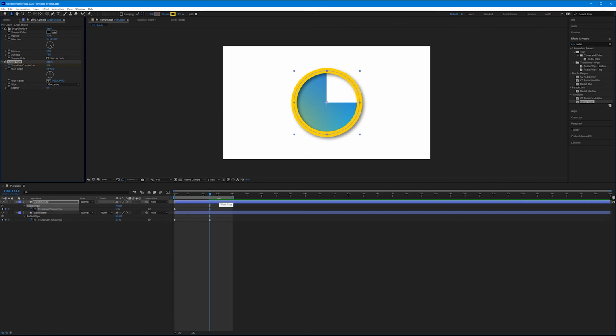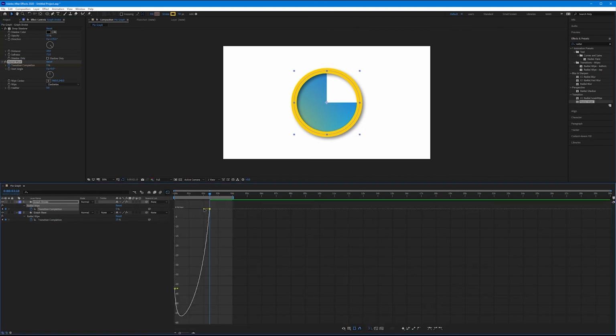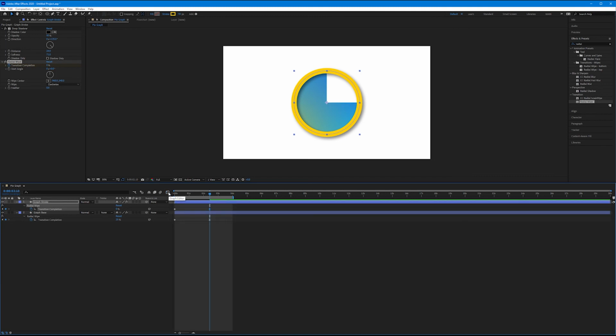Hit U on the keyboard to show those keyframes, and let's add some ease by pressing F9 and going to our graph editor and increasing the influence. I'm going quickly on this because this is stuff that we've already done. We're just adding effects to shapes and graphs and keyframes that we're already familiar with. Let's watch this now. Looks kind of cool, but it gets a little muddy because our ease is a little different. It's coming in at different times.